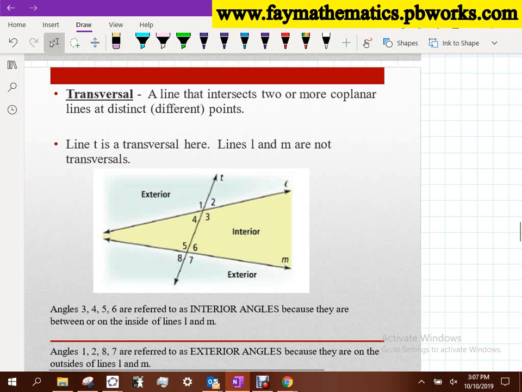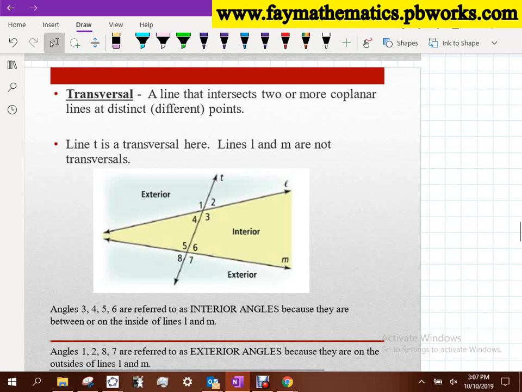Okay? Every time you do this, you're going to get 8 angles. Okay? Angle 1, 2, 8, and 7 are in the exterior in regards to our 2 lines, right? They're in the blue exterior region. Okay? 3, 4, 5, and 6 are on the interior of those 2 lines. Okay? If I ever say, hey, identify your exterior angles, or identify your interior angles, that's what we'd be looking for. Okay? And they'd be groupings of 4 angles each. But we want to maybe narrow that down and be able to talk about maybe just 2 sets of angles.